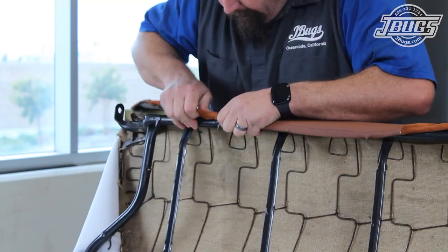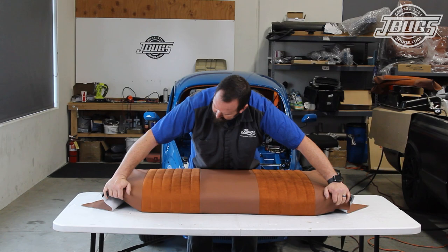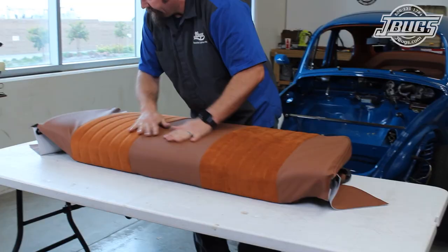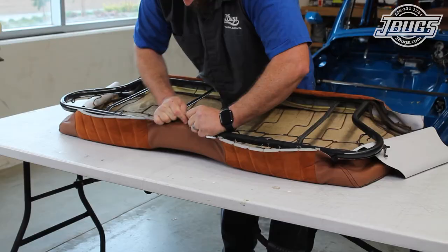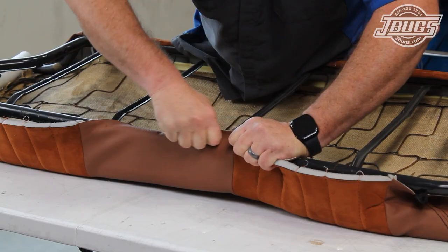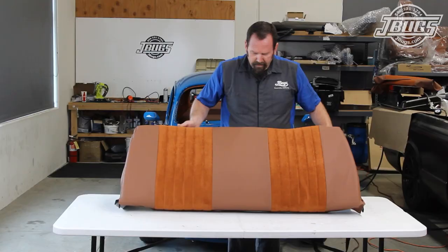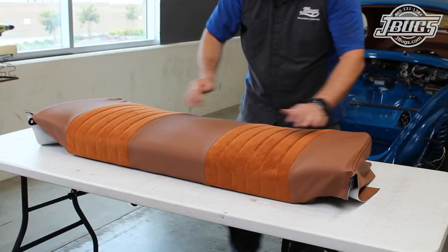Once the seam at the upholstery rod is in place, we can take a look at the front and see our upholstery is already starting to take shape. The seat is flipped over again, and we follow the same process, stretching the upholstery from the center prongs, making sure the seat upholstery seams are even, and with the first few prongs poked through, we flip the seat over to look at the front and make sure the upholstery is aligned and pulled tightly.